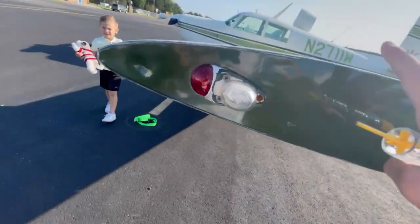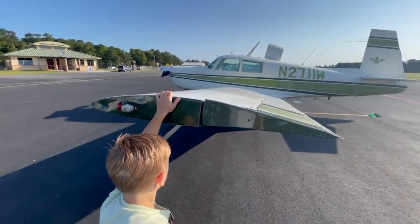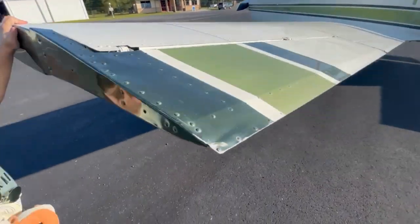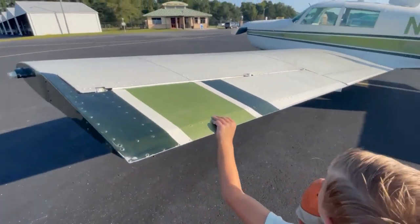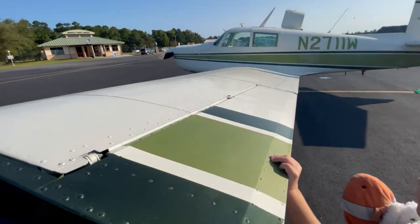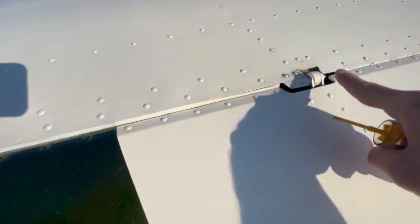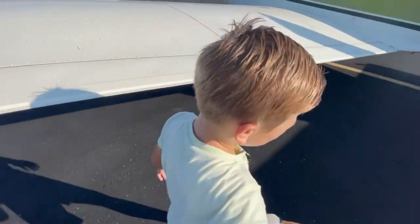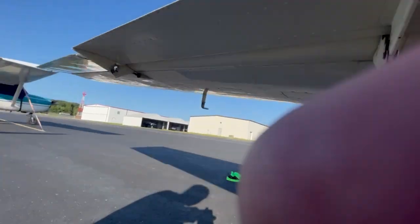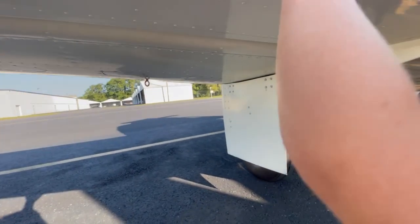Watch your head. Grab the wing here and shake it - grab it real hard. Shake it. Okay, good - nice and tight. Check this aileron, up and down. Watch the yoke inside. I can see it moving. Now we check the attachment points - you can't see them, but one, two, and three. That's good. Check flap attachment points under here - we're looking for the nuts to still be there, nothing out of the ordinary, no screws missing.